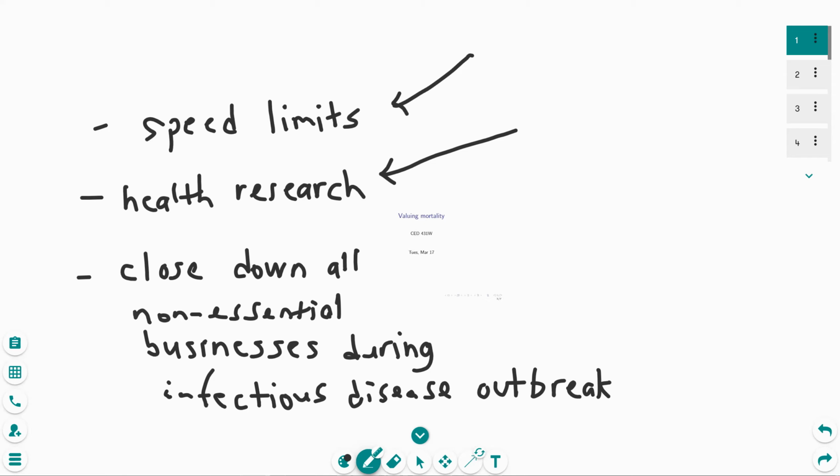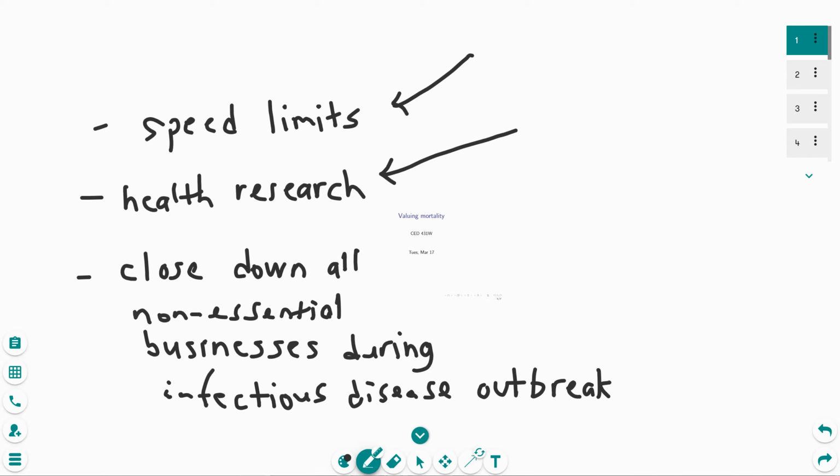And I want to mention too that the procedures we went through to estimate this VSL, the value of a statistical life, in these consumer purchase cases and the wage risk case, came up with a single value for that case, but in fact there's not just one value for the value of a statistical life. There's a wide range of estimates, and all kinds of studies have been done to try to get at this, and there's variation in the values that people come up with.